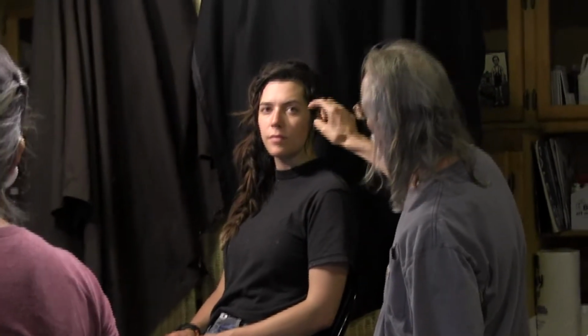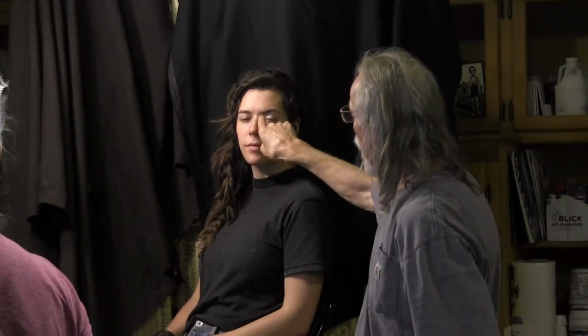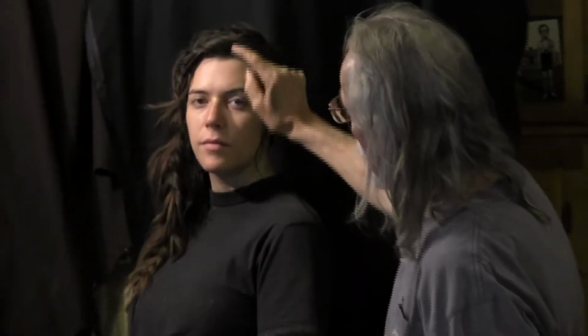And then what's called the keystone wedge is this. There's a little triangle here between the eyebrows, and that, again, is a shift in value from this up here, as well as a shift in temperature. So you're looking for those things, because that's going to tell you how and what to do with the paint.